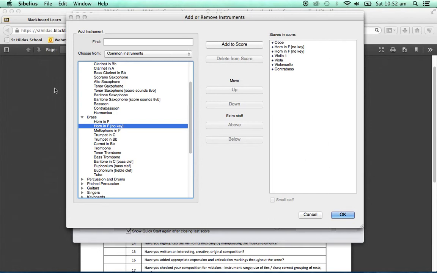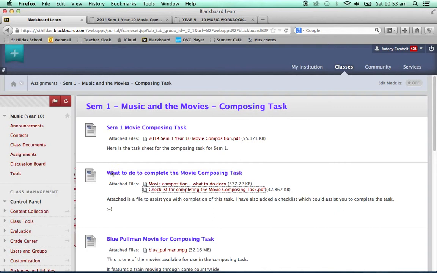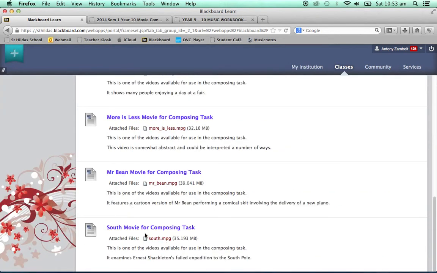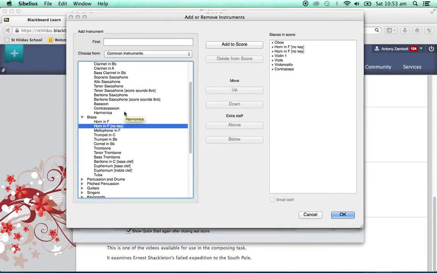While I'm doing all of this, I'm also thinking back to my actual choice of piece, South, and what kind of instruments would go well with it. It's the story of Shackleton's failed expedition to the South Pole. I'm going to create some very moody, dramatic kind of music. You can always add more instruments later.